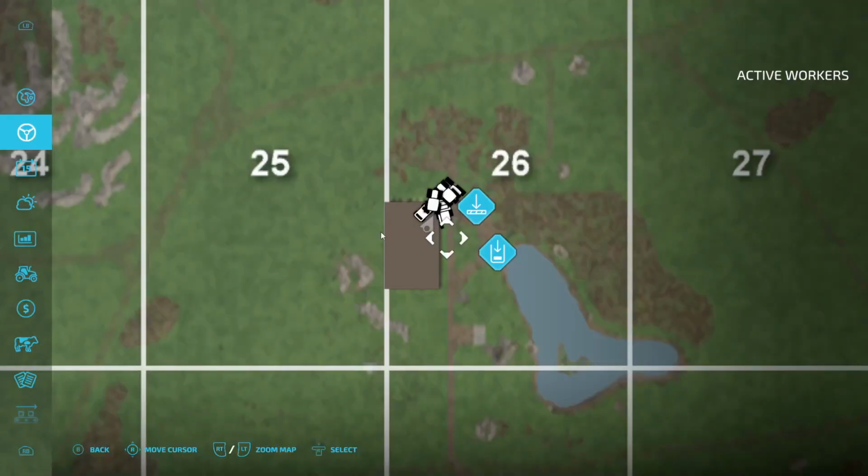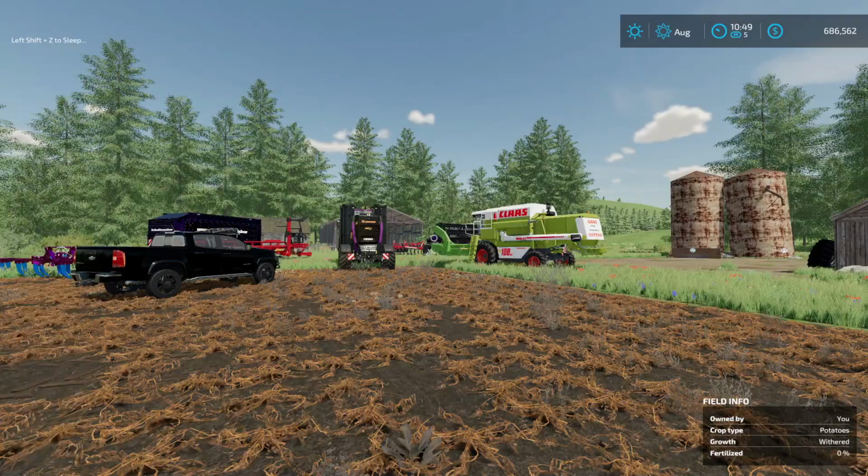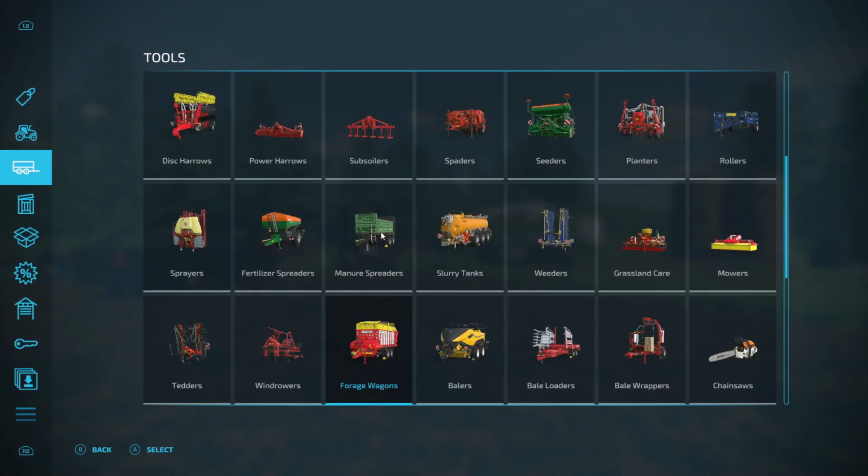Actually, we could do some loan. I think we're going to do some loan. Yeah, we're going to borrow some loan. Not much, you know, not much at all. Just, you know, enough. I think we can only do $500,000. So that's what I'm going to do. Uh-oh, I can do more. Okay, that's not bad. Not bad. All right, so now we can get whatever cedar we want.